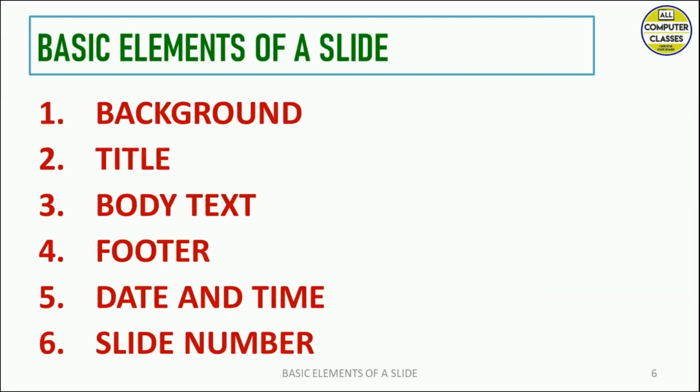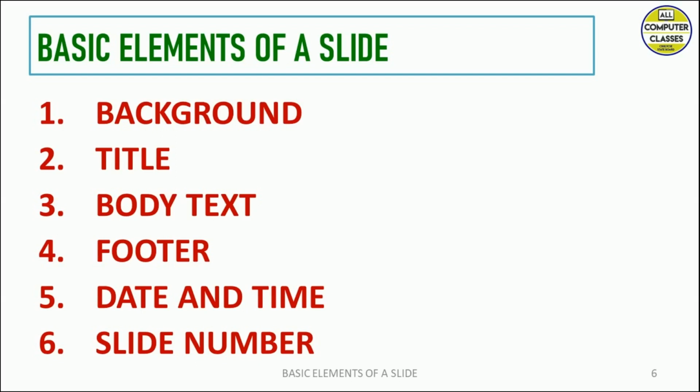So the next topic is basic elements of a slide. The first is background. So what is background? You know that it is a base of a slide on which you keep various elements like title, image, charts, etc. Right? So it can be modified. You can give some colors, textures, whatever you want to give.